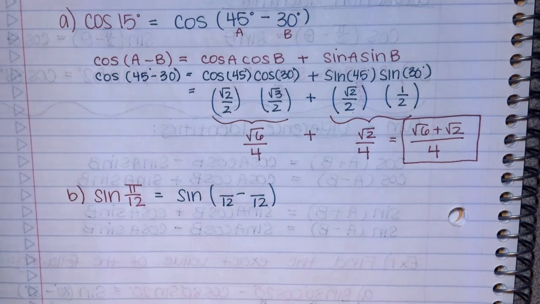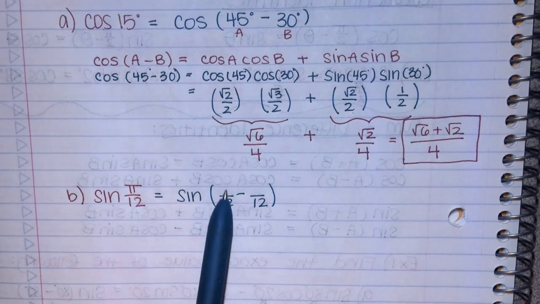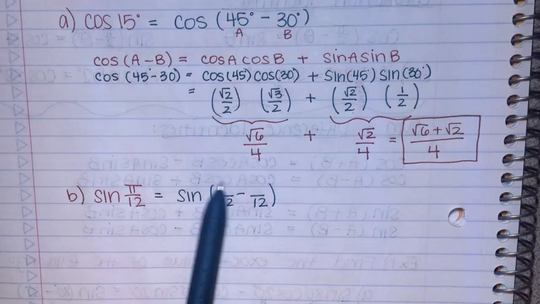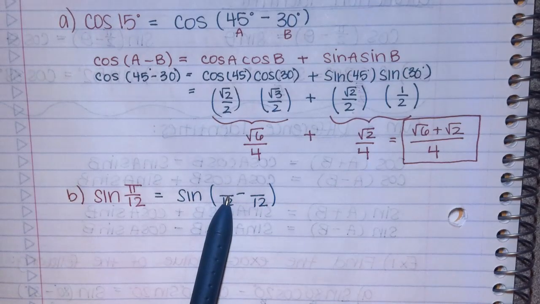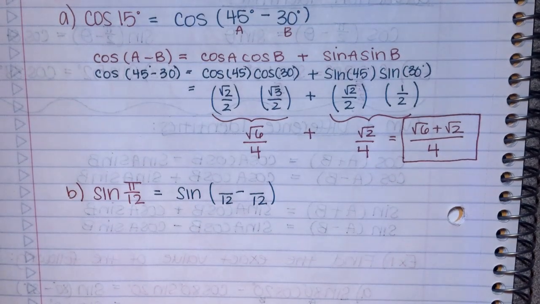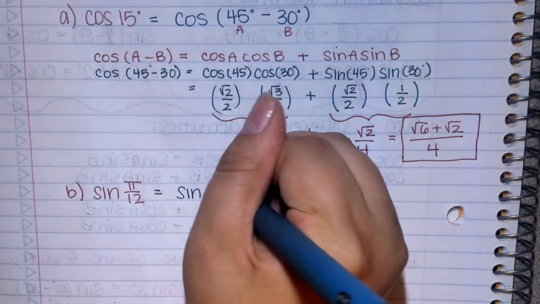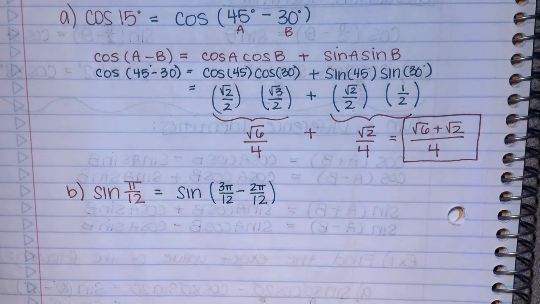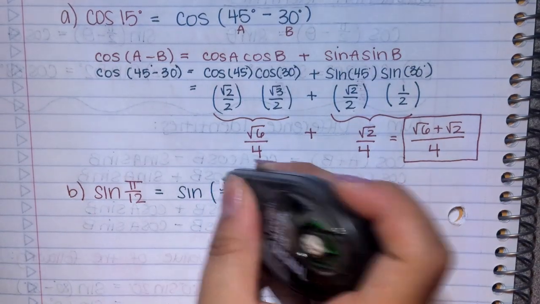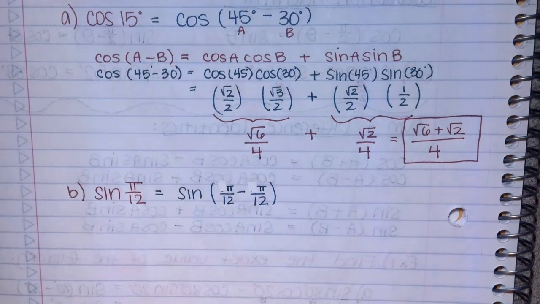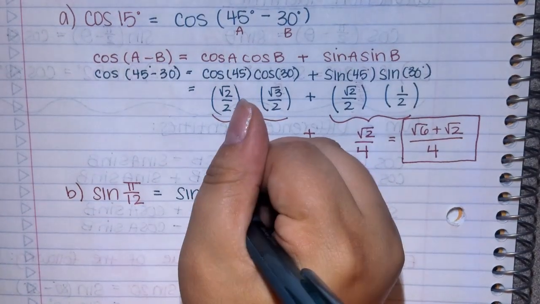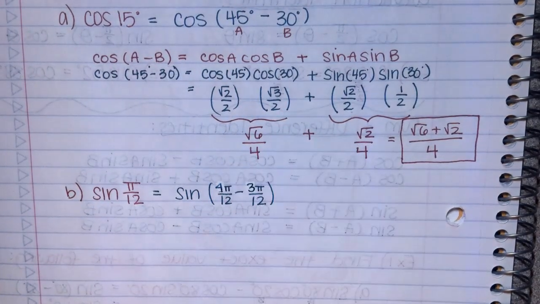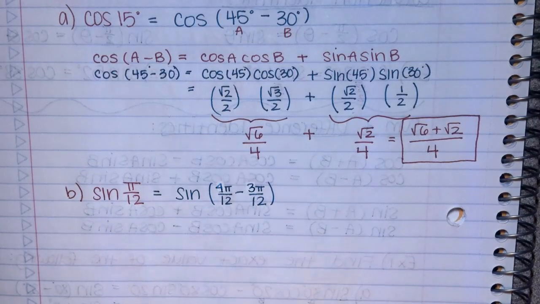4 and 3. 3 and 2. 5 and 4. But if I were to choose 5 pi over 12, does that reduce? No. So I probably don't want that one. So what do y'all want to do? 3 and 2, or 4 and 3? Cool. Actually, I'm going to do 4 and 3, but you could do 3 and 2, it doesn't matter. I'm just going to do 4 and 3 because I don't want to use the same numbers we just did, since 3 and 2 end up being those two numbers.